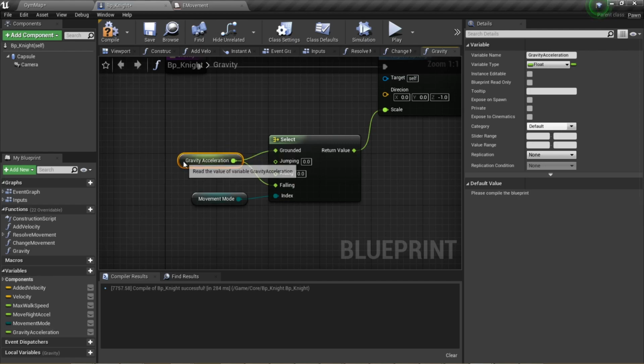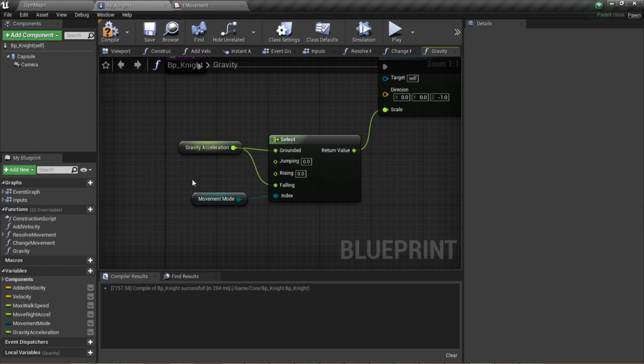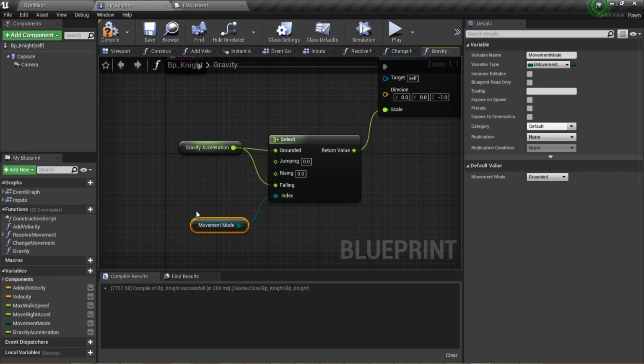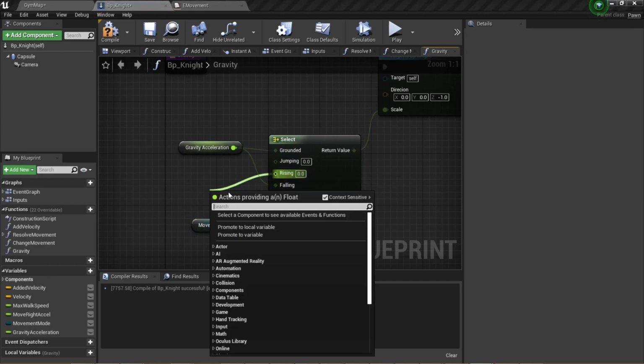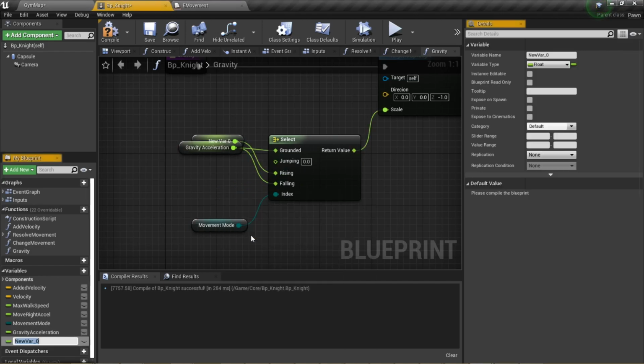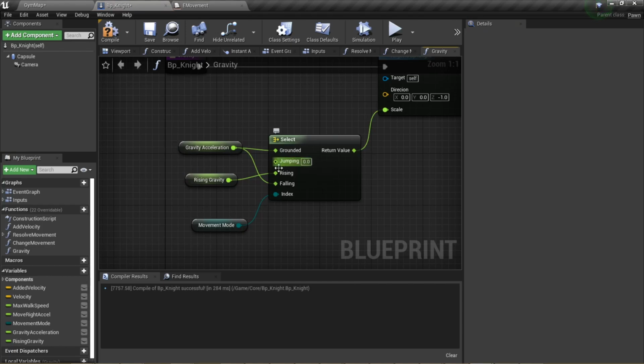When jumping, we don't want any gravity to apply to give us more direct control over the acceleration of the jump. When rising, which means after the jump is finished but before the apex is reached, we want a gravity value that is lower than the regular to maximize the airtime of the jump. For now, we'll just create variables for each of those and set them later. Keep in mind, these values are for acceleration and not maximum speed.